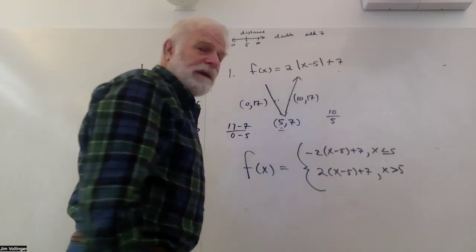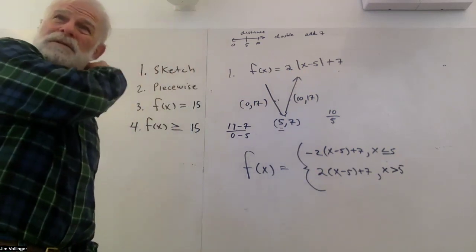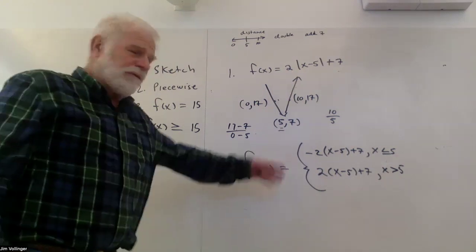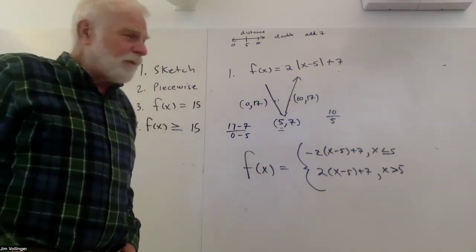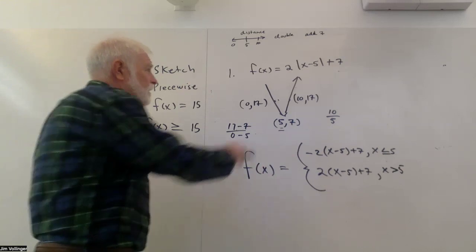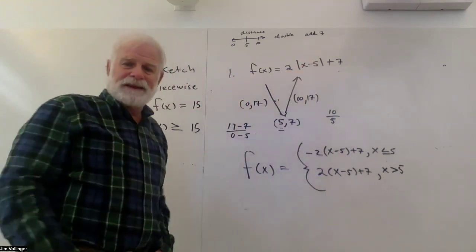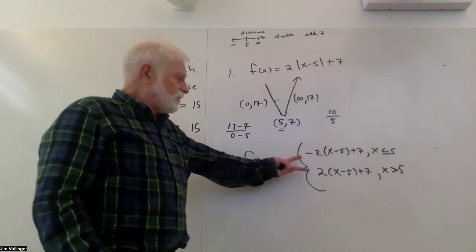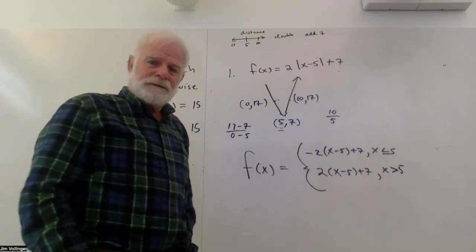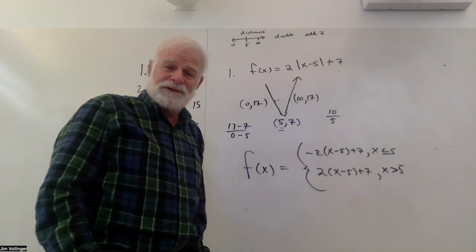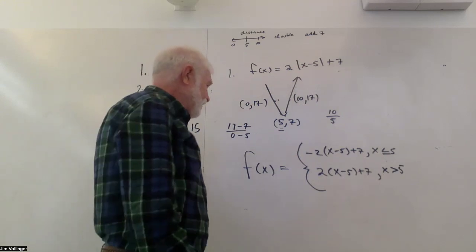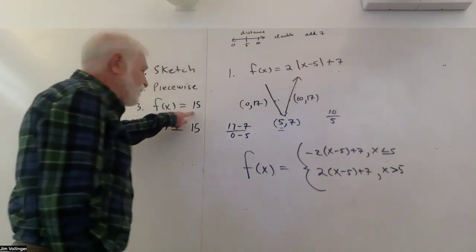All right, so why is that helpful? Well, now we can solve equations using the branches, and we don't have to think. And people make mistakes all the time solving these absolute value equations with the plus minus kind of textbook method. So let's just use these 2 branches. We're pretty good at solving linear equations at this stage. Don't think anybody's having trouble with that. So let's just set them to 15.